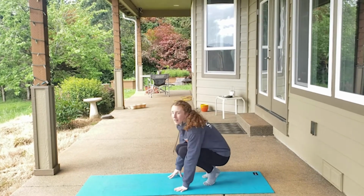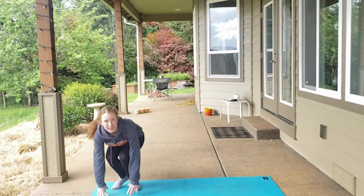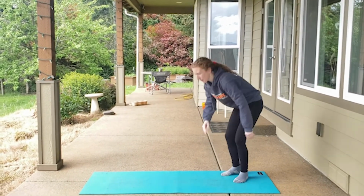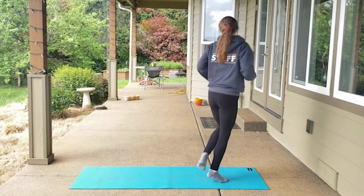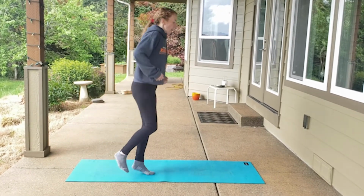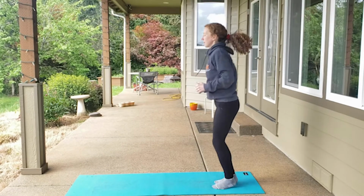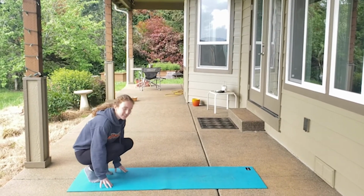And no bones. And frog jump bones. Ribbit, ribbit, ribbit, ribbit. And no bones. And one foot hopping bones. And switch feet. And no bones. And bunny hop bones. We're going to jump on both feet. And no bones. And skipping bones.